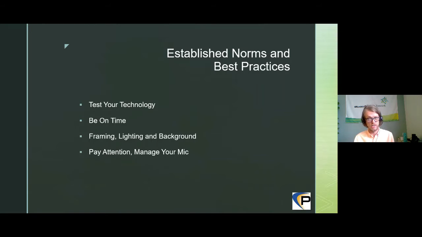We also have paying attention. Of course, this is important. When your camera is on, you want to make sure that you are appearing to be paying attention, at least, if you are. When we're doing our trainings at Vermont Energy, I like having all of our students have their cameras on, even if they're not talking, because this allows me to really gauge the audience and make sure that people are paying attention. And if I can see people appear to be distracted, or maybe their eyes are a little droopy or whatever, I can see that because their camera's on, and then I can respond to it.